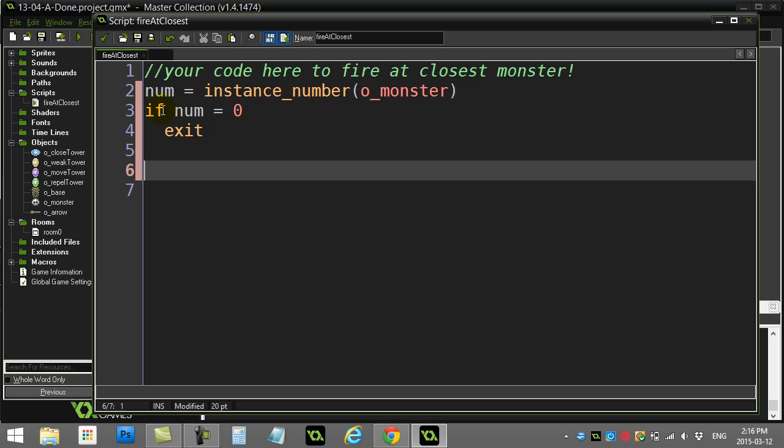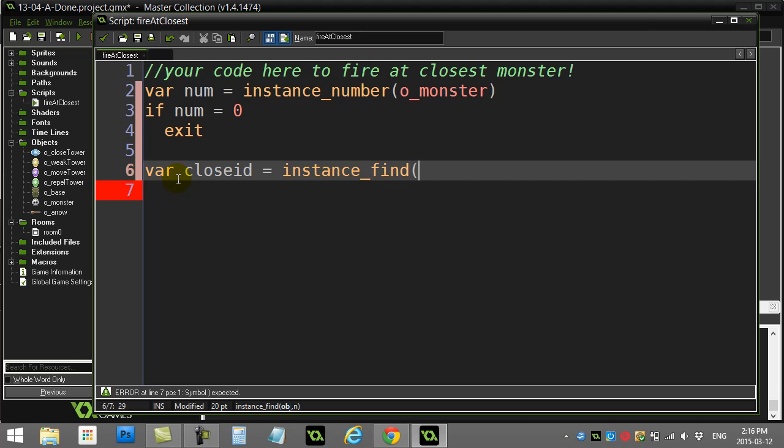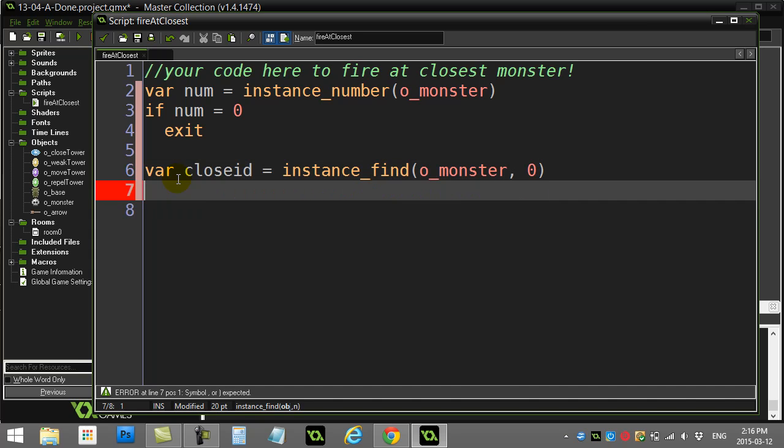Now that you know you have at least one monster in the list, I'm going to make a variable here just to keep track of the ID of the closest monster. Let's call it close ID. And I'm going to set it to the first monster in Gamemaker's list of monsters. That script from way back was instance find. So remember, I'm already using a list Gamemaker has made and keeping track of. So I'm going to say instance find, and I want monster number 0. Okay, I'm going to assume that monster 0 is the closest monster to me for now, and then I'm going to cycle through the list.